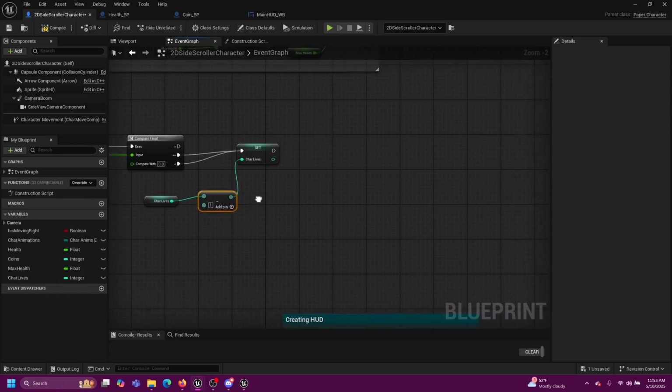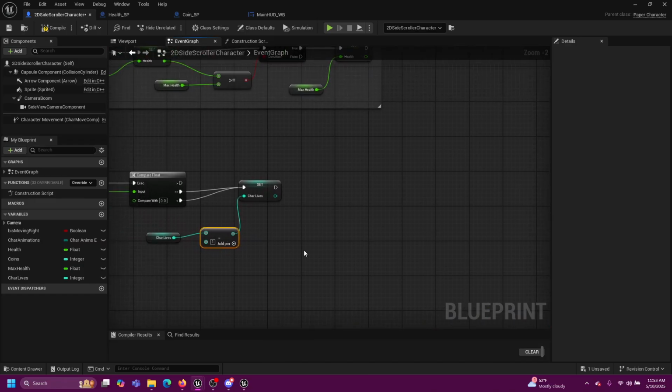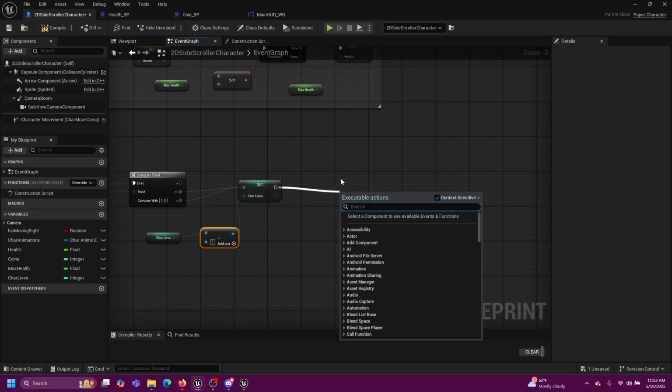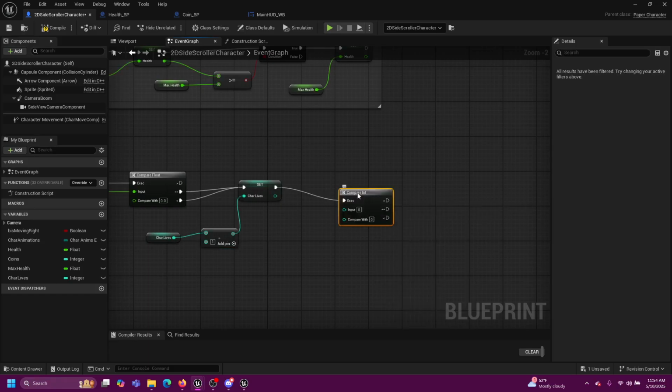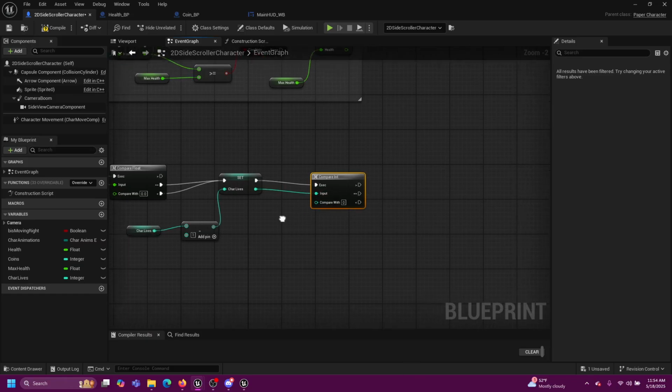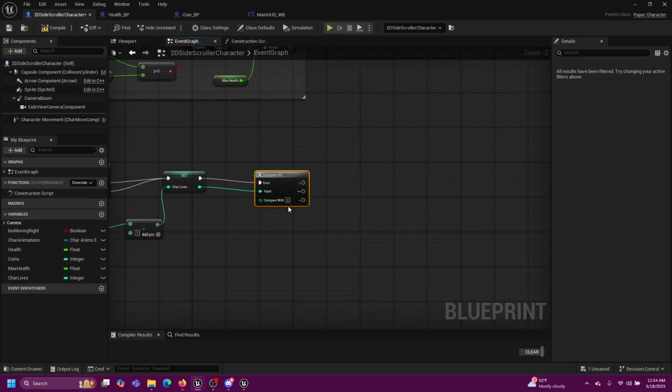And then let's compare integer. And if this, our input is going to be character lives, and let's compare it with 0.